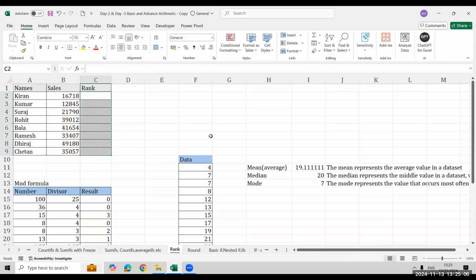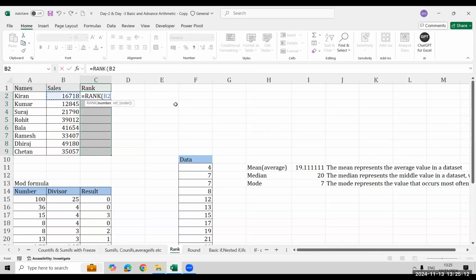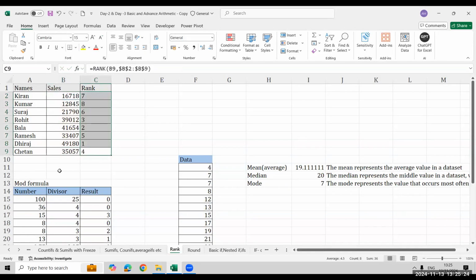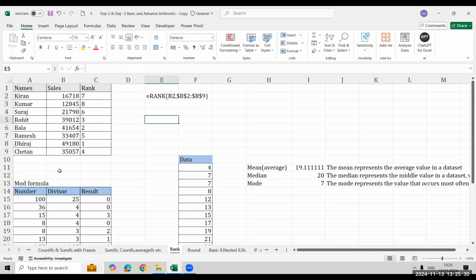You got the answer. So like this, you will be getting this formula. How to write it? One more time I'm explaining, please have a look. Equals RANK. First, you need to select this number. This number has which position? The ranking position. For that, you need to refer to this range and lock it and close the bracket. And you got the 7th rank. The same concept you apply for all of this. You have to lock the range as I said earlier, or else it will move ahead. Right.